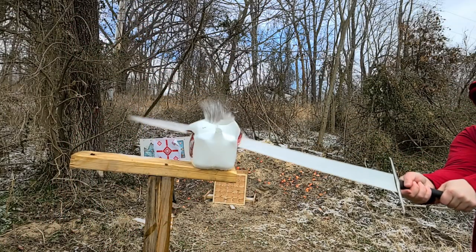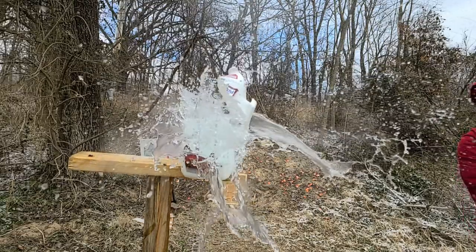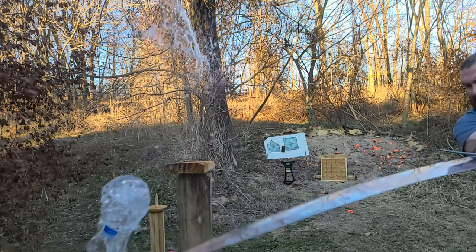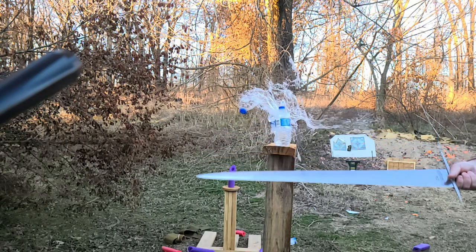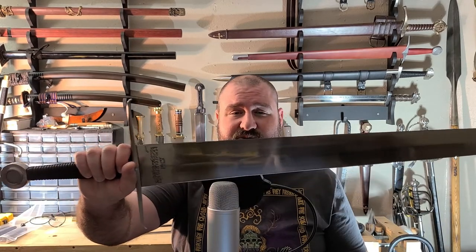Overall, this is not my favorite longsword — in fact, I have another longsword made by Ronin Katana that I think is my favorite that I'll talk about later. But it is a unique piece, it's cool looking, and it is considerably cheaper than some of the other competing options. I mentioned the Principe from Albion and the Alexandria as well — swords in this typology from other companies typically go for quite a bit more. For $450, which is what this one cost me, I think it's a pretty decent example, and I do overall like Ronin Katana's quality even if there are certainly things that could be improved.